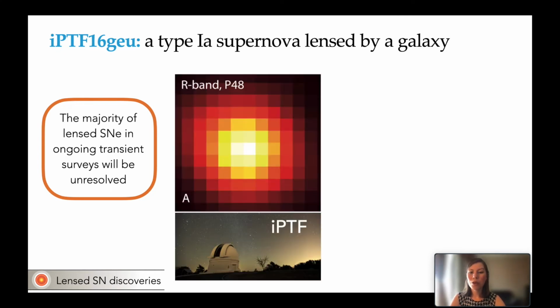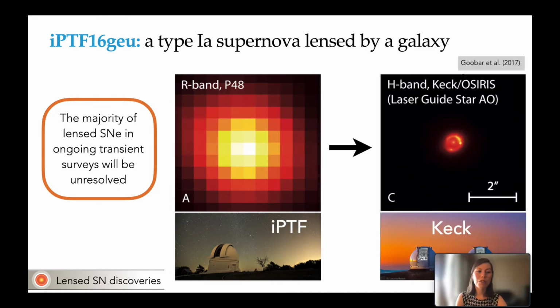And iPTF16geu, when it was discovered in iPTF, actually looked like this. So it was not very clear that this was a lens supernova. And only because it was so bright, they did follow-up observations, and then you can really see the characteristic features of the lens supernova. So this means that currently we're in a very hard position where we have to look for a needle in the haystack from very subtle signatures and also rely on photometric redshift estimates because we don't have resources to follow every source up spectroscopically. So this is a bit of a difficult game, and if we manage to do it, we could discover at most a handful of lens supernovae in the current surveys.